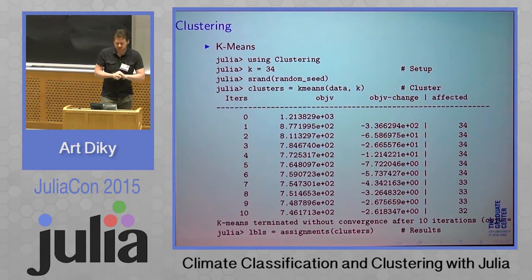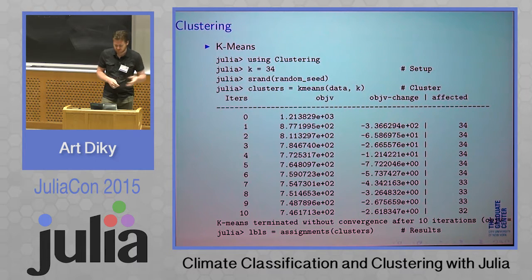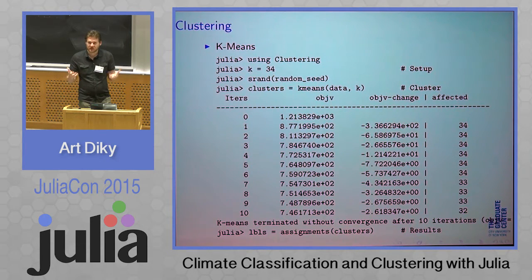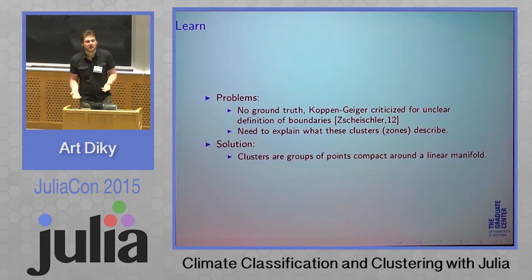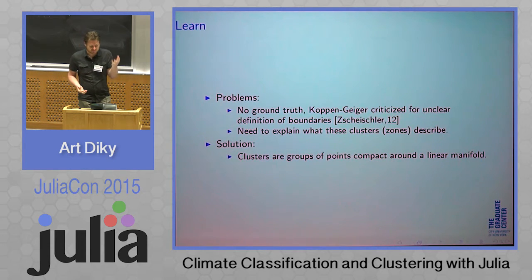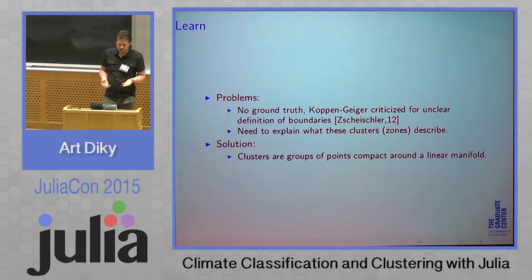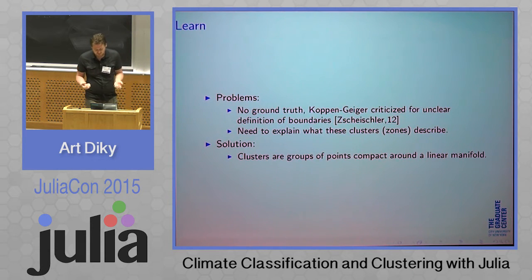K-means clustering is very simple to use. We have a clustering package you can just download, install, and run — three lines of code and you have clusters. But the big deal with unsupervised learning is that you have to explain what you've clustered. With a conventional clustering algorithm you just get the center point of a cluster. When you plot it on a map it's not very understandable, because that point corresponds to a 24-dimensional description, and there's no mapping between the hand-picked rules and that point in 24-dimensional space.